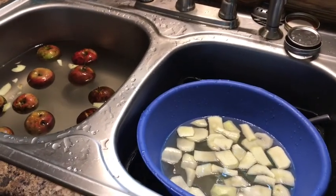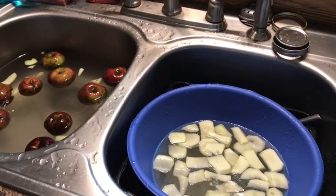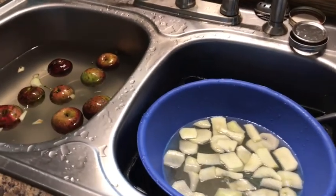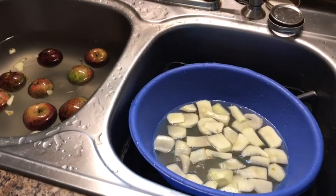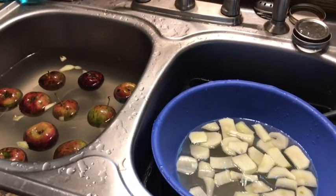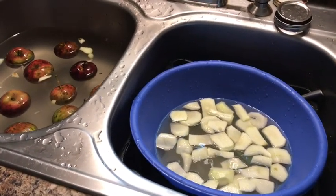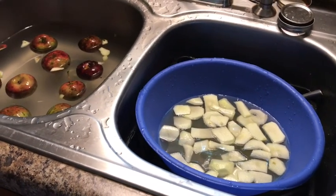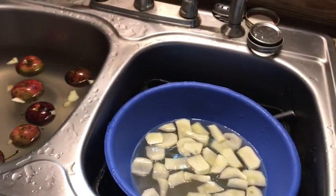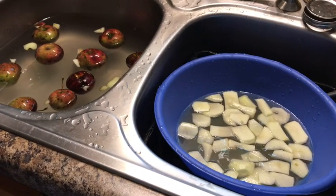Okay, I've done most of this without doing any video on it, but I wanted to show you real quick, tail end of the video, what I'm doing with all these apples. I got 5 quart bags of apples chopped up and put in the freezer. And since we're trying to save our freezer space for that cow, I'm doing the rest as slices in the dehydrator. And so I got 5 good quart bags of chopped up big chunks of apple that I will use for baking or whatever through the winter.